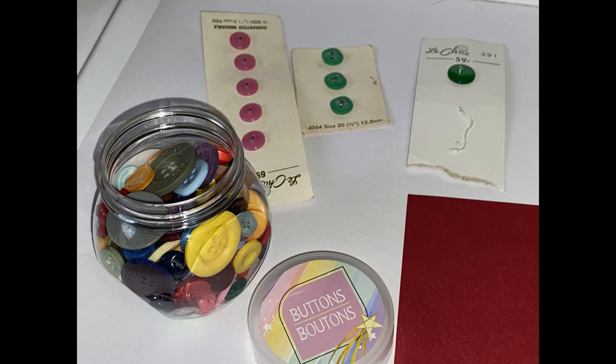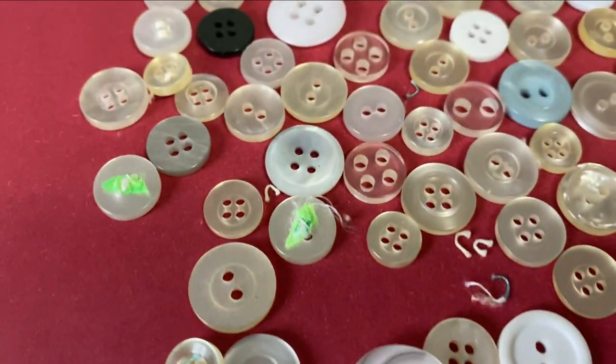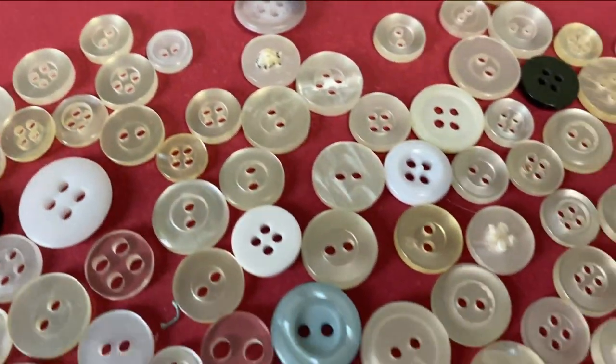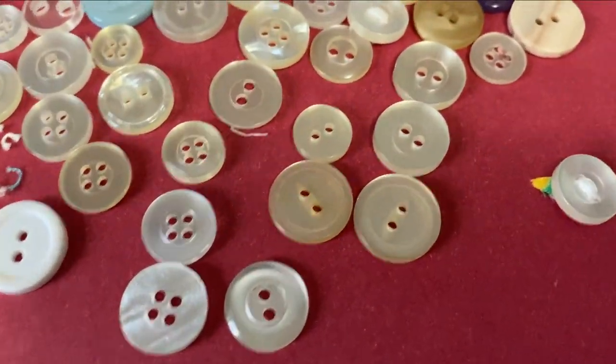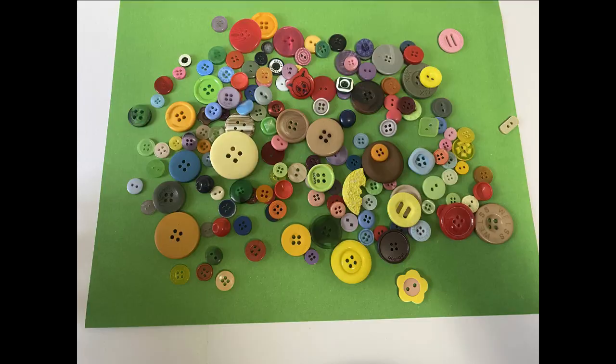I'll try to find my secondary color in that jar of buttons. But for now, I think these neutral color buttons will be good for part of my mitten. There are duplicates, but there are also differences in each one, so I'm excited.